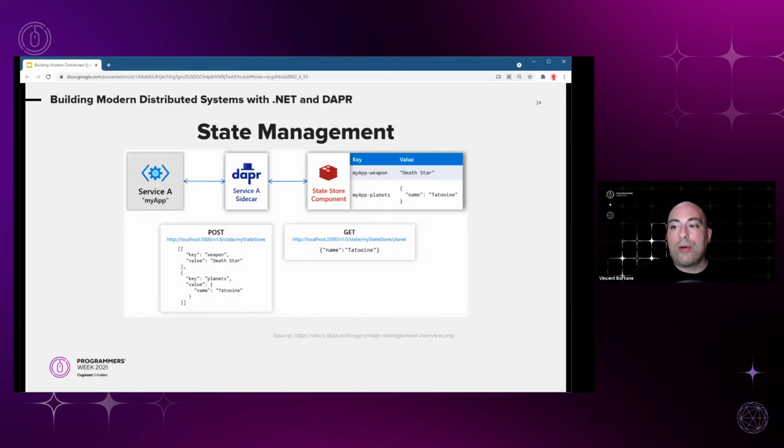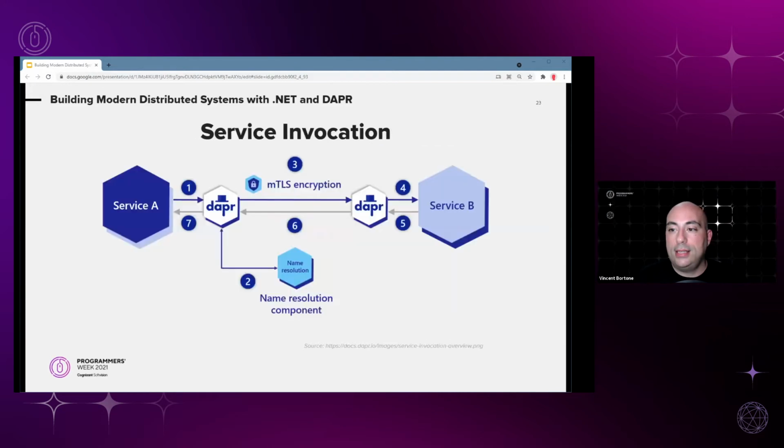So let's jump right into the first, actually, I think we lost one there. Here we go. Sorry. Service invocation, right? The first example of a building block is how you can have service A talk to service B. And we could debate, and I will debate at the end, how important or unimportant service invocation is, but this is a good diagram for how Dapr works in general.